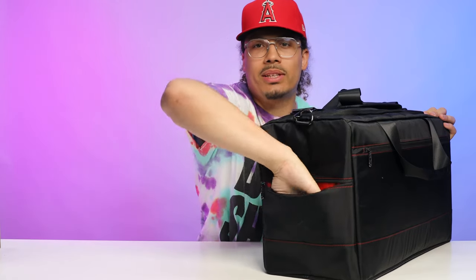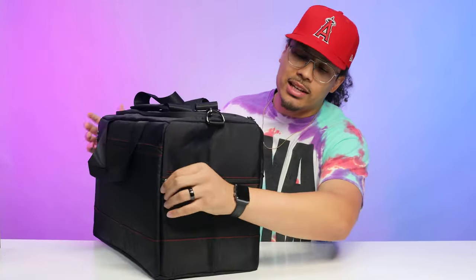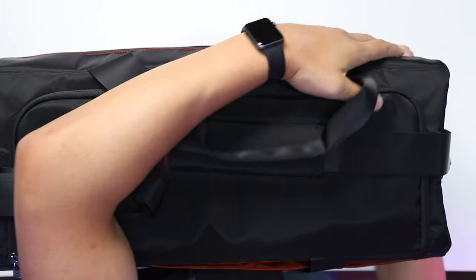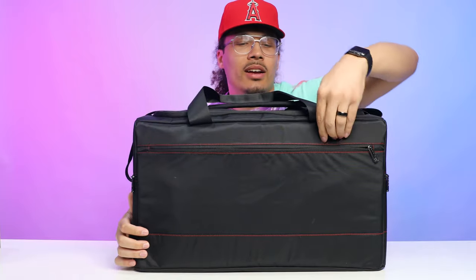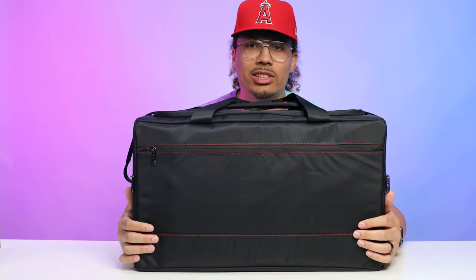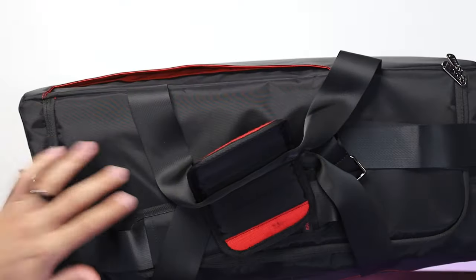On the right side of the bag there's a pocket with a zipper that goes all the way down to the bottom. On the left side it's the same — matching zippers going along the top end of the bag. There's also another compartment hiding in plain sight, marked by a red stitch line, with an additional zipper and a full slot across the entire front end of the bag for extra storage. I personally haven't needed to use these front compartments much, but it's always nice to have them.